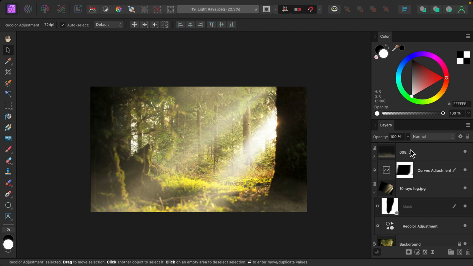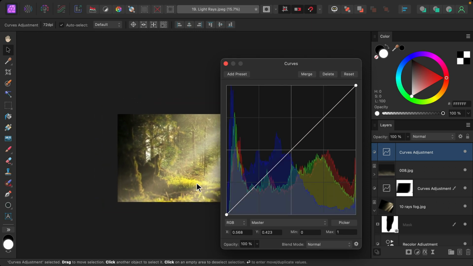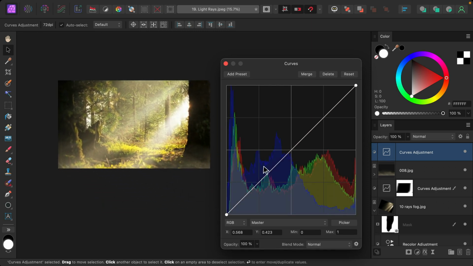Okay, and as just one finishing touch, I'm going to add a curves adjustment, and I'm going to make the shadows deeper overall. With all of this added light, the shadows are getting pretty light, but by darkening this, you can add some much needed contrast to the photo. So I'm darkening the shadows and then bringing the highlights back up to meet the curve. And I think this looks really nice.